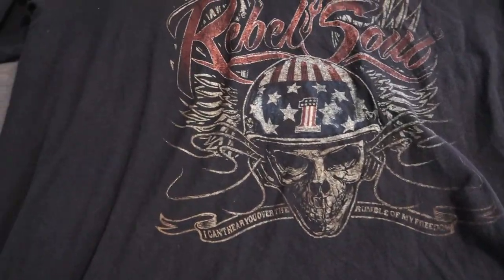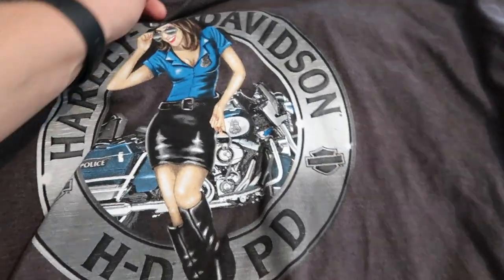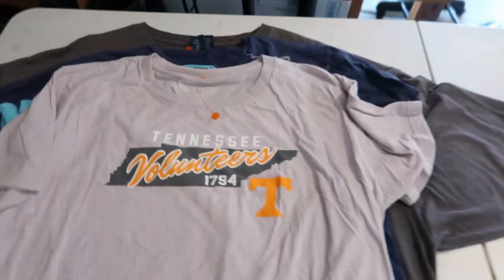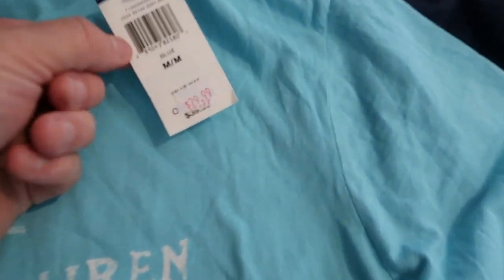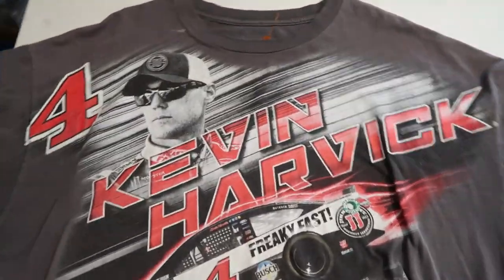I got a couple of Harley shirts. This right here says Rebel Sons — it's like a Kid Rock collab, that's the little logo on the side. I've got to look this up, don't know what it's worth, but it's a size large with no back hit. This is a Greenville, South Carolina Harley Davidson police chick shirt, 3XL. And there's the back — Greenville victory. Property of South Carolina Gamecocks tee, another victory Tennessee Volunteers t-shirt. Polo Ralph Lauren — this is like new tags, a polo shirt, got it for a dollar fifty, size medium. Maybe like 15 bucks on that. This is more of a vintage Polo Ralph Lauren made in the Philippines — grabbed it, it's a small. And then a pretty cool Kevin Harvick double-sided Jimmy John's tee — it's a 3XL.